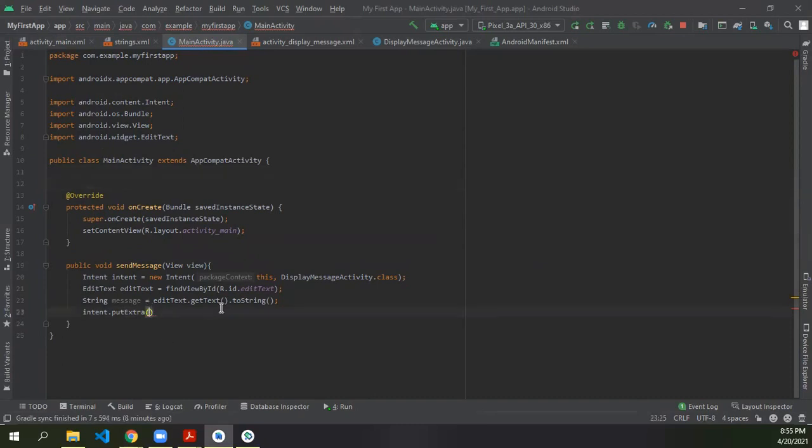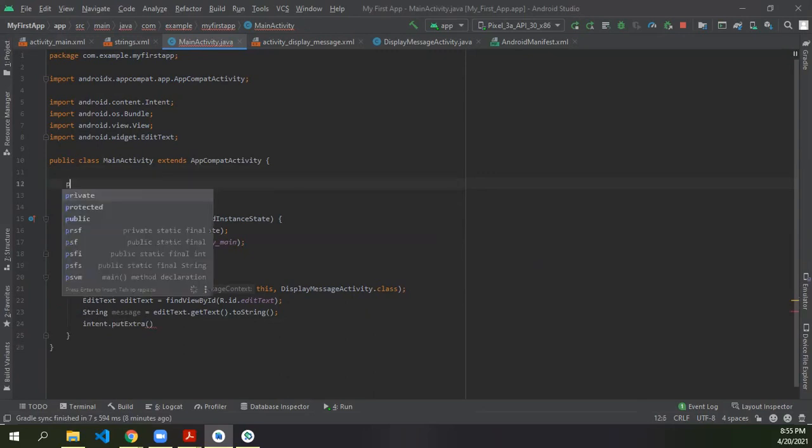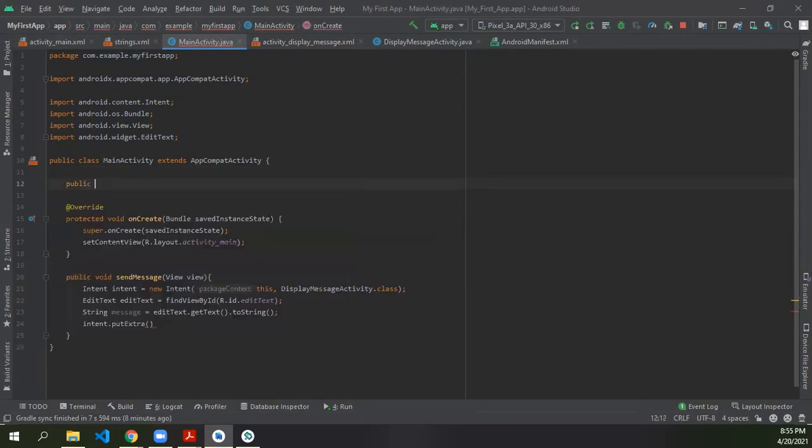When we are trying to put extra, we have to give some key. So in this method, I am going to put this as a public static. Why am I using static? So I can take it anywhere. Final is a keyword saying that it is not going to change. And string name extra message.